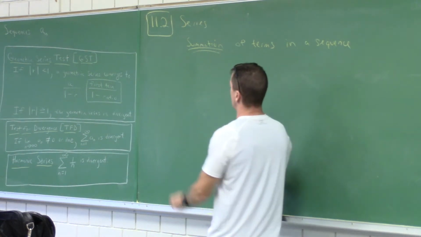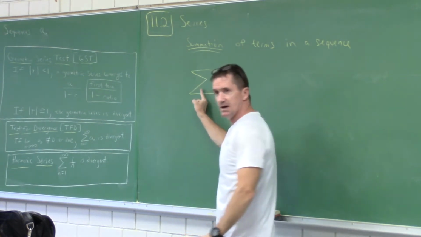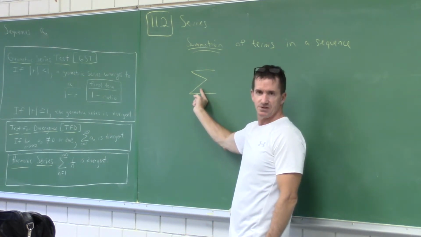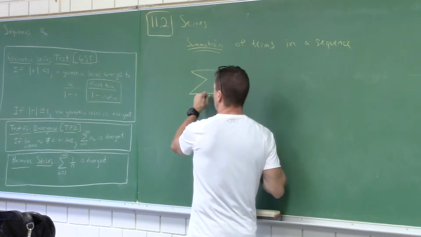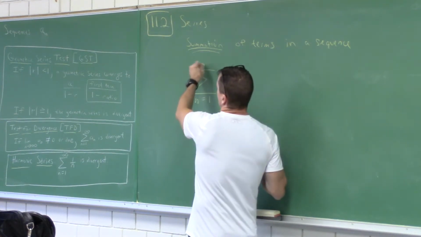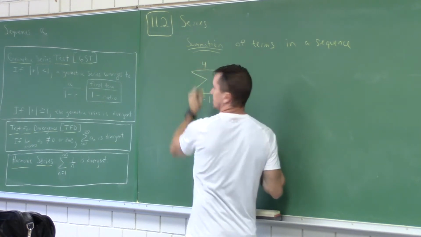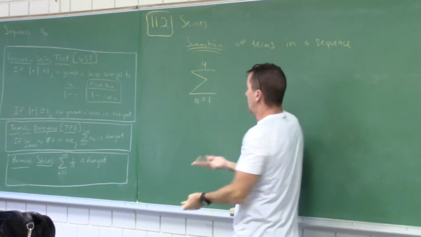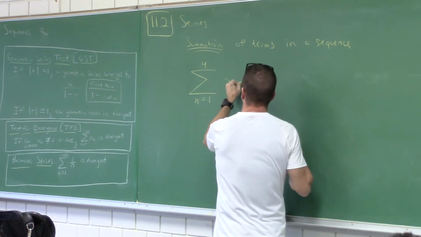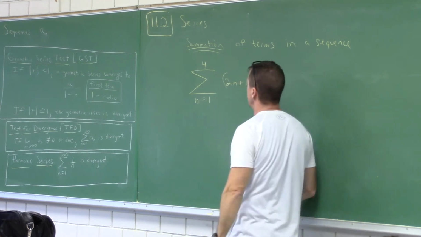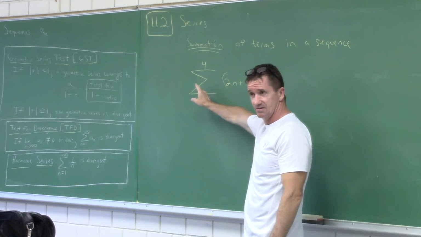First of all, we've got to talk about the notation. We use the Greek symbol sigma to represent summation. They'll give the index here, maybe starting at 1 and heading towards infinity. Well, before we head towards infinity, can I just put a 4 here? I'm going to make up a series. How about 2n plus 1? Can you help me add up this tiny little finite series right there?